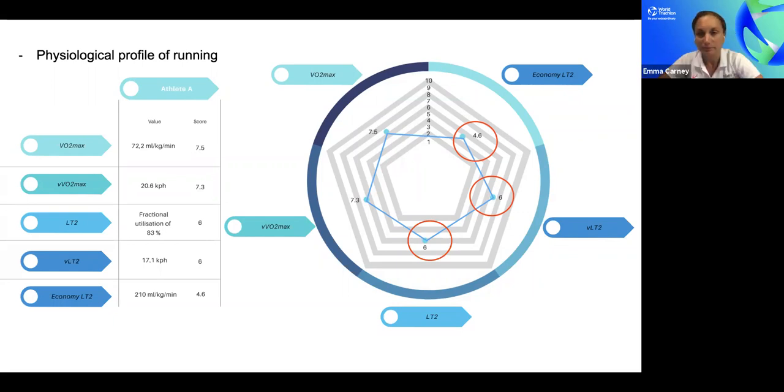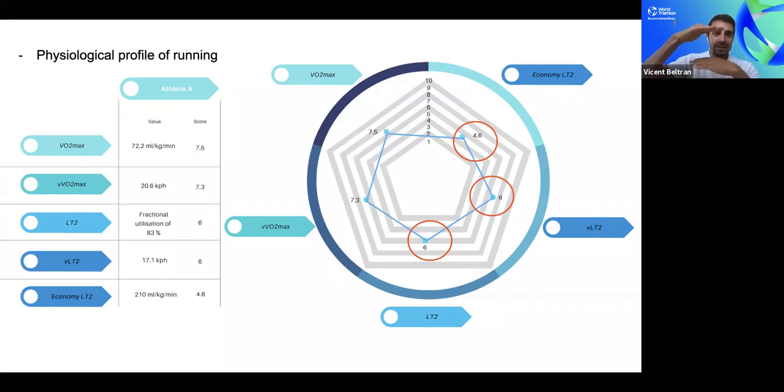we have a phase now, a training block, where, based on, I don't know, Medvedev's book, it says now we need to develop the VO2 max. Well, the VO2 max of this athlete, I'm not going to say it's well developed because there's still room for improvement, but it's pretty good compared to the anaerobic threshold, which is what is limiting the performance here. So I'd rather focus on this area, develop it, try to get it closer to the VO2 max, because otherwise, let's just put it this way.